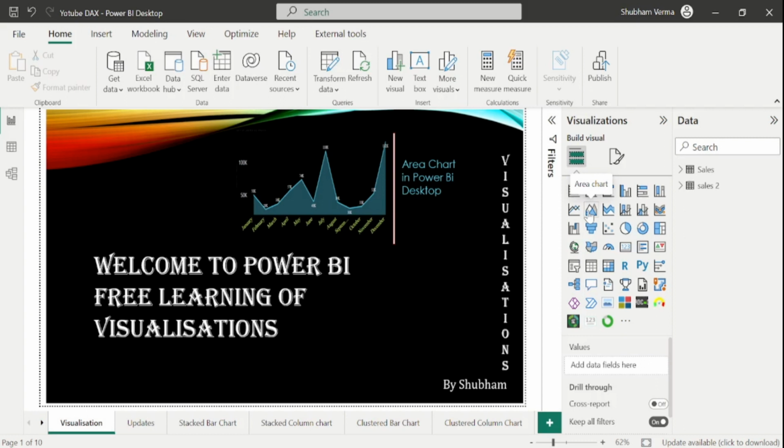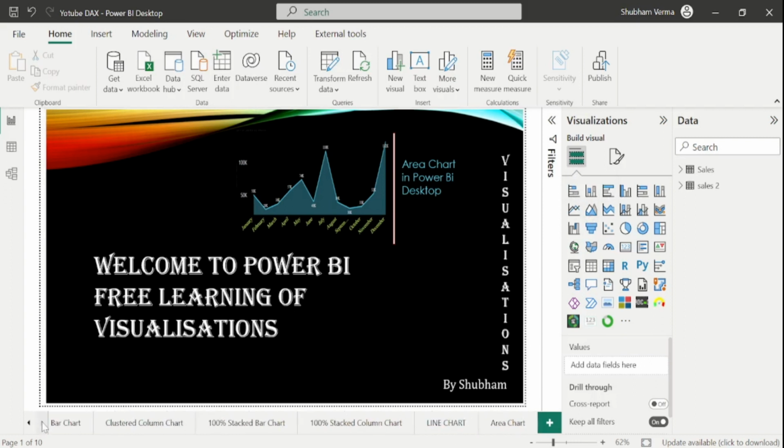So firstly, I will give you brief knowledge about this area chart. This chart is exactly the same as the line chart. With the help of this area chart, we can also see the trends of past business, like quarters, days, months or a year. And we also have the same parameters as the line chart, which are x-axis, y-axis, secondary y-axis and legends. So now let's start the class.